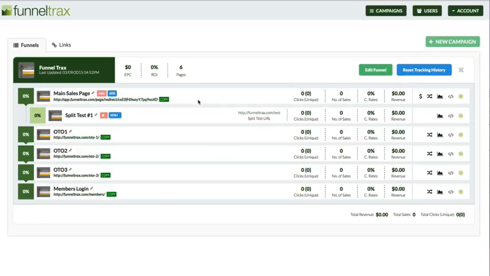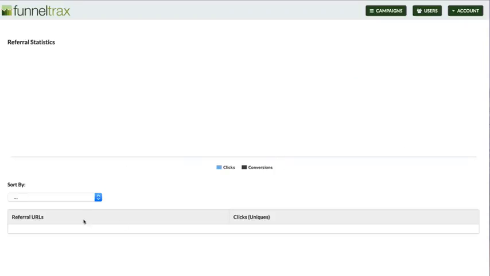Now there's also some referral stats. So I'll click on it. There's not going to be anything in there right now, but what it's going to do is show you the number of clicks and conversions. It'll show it to you over time, as well as each of your referrals. So maybe you have a link on a blog and then you have another link on a forum. You can actually see where all that traffic is coming in from. You can just have one link to track all of this. You can see all the different clicks and where that traffic is coming from.